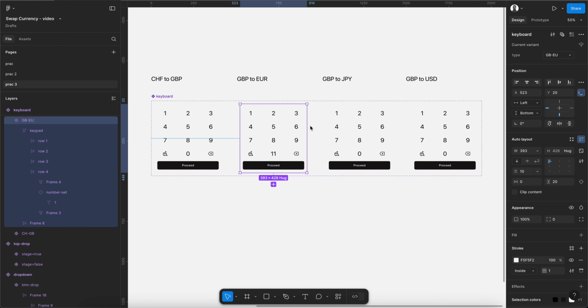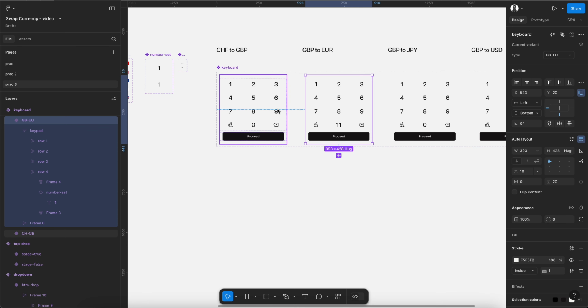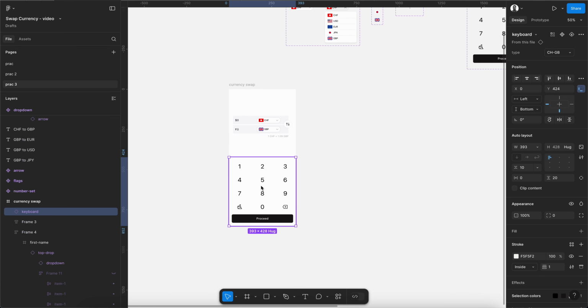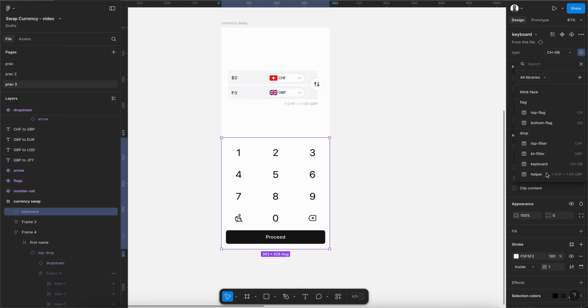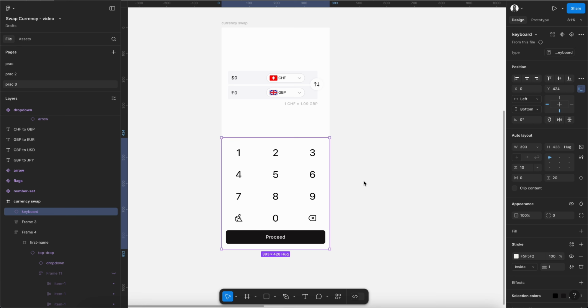If you remember, we have a naming convention for every element in this keyboard section, and the second one has GB dash EU, which will be GBP to euro. So we have applied the same naming convention, but we need to link this keyboard also. Otherwise our variables will be unable to find the keyboard. We need to tell it that this is the keyboard. Okay, you need to target this keyboard and change this keyboard.